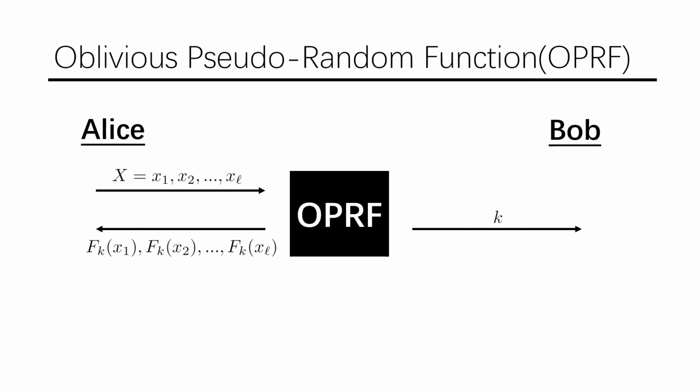In the last couple of years, the most common approach to build a private set intersection protocol was based on oblivious pseudorandom functions. An oblivious pseudorandom function, or OPRF for short, is the distributed equivalent of a PRF in a two-party setting. Alice only knows the output of the OPRF on certain input values that she chooses at the beginning. On the other hand, Bob has the key to the PRF as a result of the OPRF protocol. He can compute the PRF value on any input he chooses.